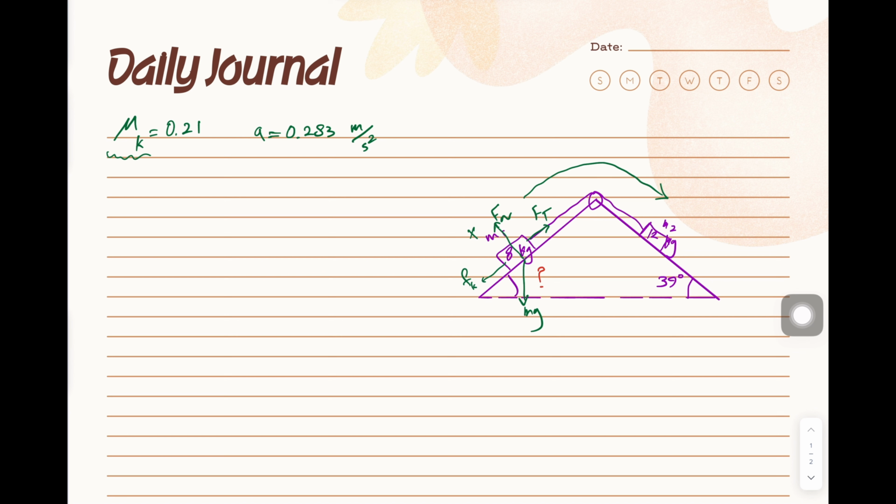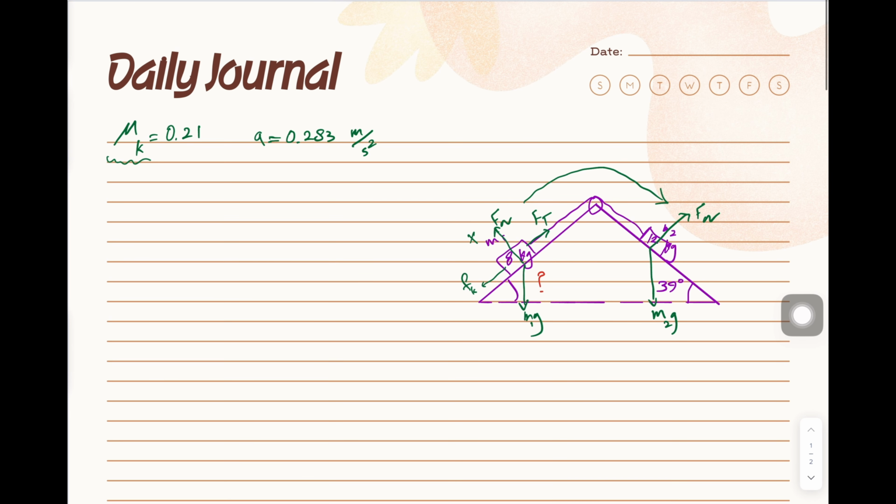Now I have to do the same for the other mass. So I have Fn, then I have mg, but which is m2g. This one was m1g. And then I also have ft, and then I have fk here if I assume the motion is going to this side. Okay, now as you can see, I have these two gravitational forces diagonal. So I have to break this down.